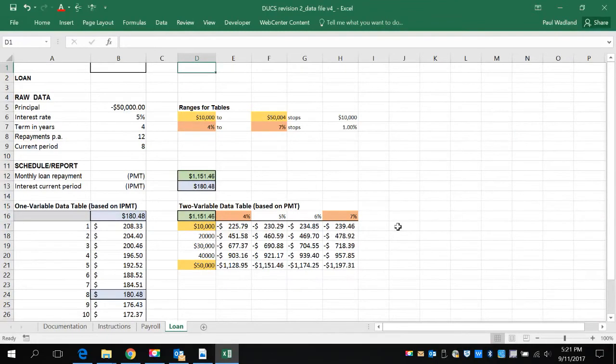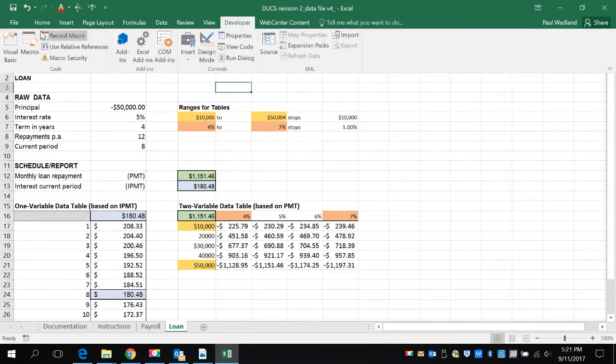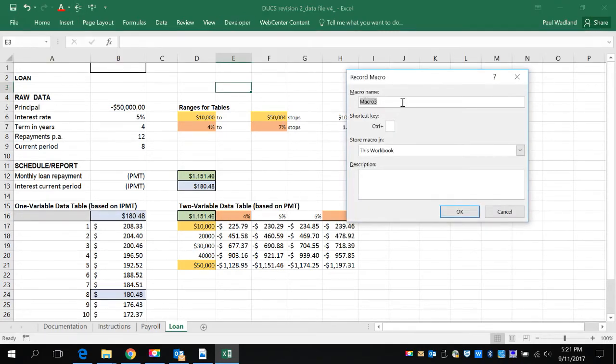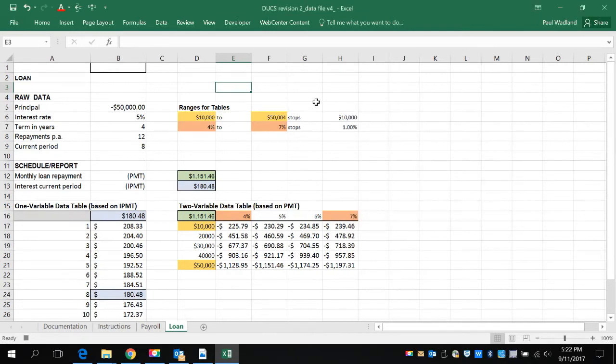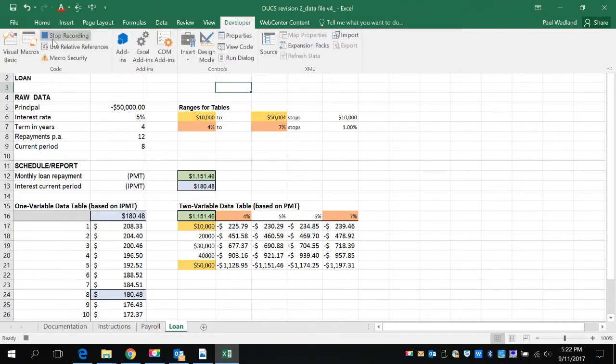Task 7 asks us to record a macro on the loan sheet. So in the loan sheet, we then go developer in the main menu, record a macro. It does ask or suggest to use the name date, but if you're like my Excel, you may have already used that name or it could be in conflict. If that is the case, just put m_date and that should work. We now go back to developer and we are starting our macro now.